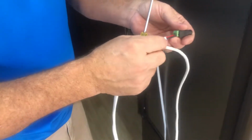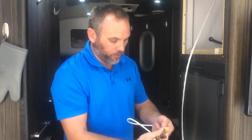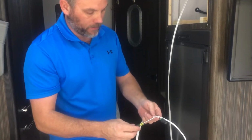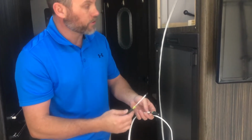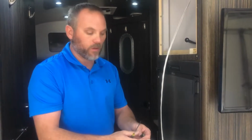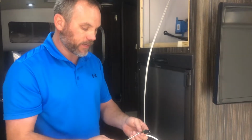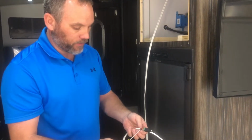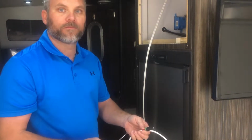One of the benefits WiFiRanger has done is all of these things used to be power over the Ethernet cable, but now they've added an additional power cable, and what that does is it allows for larger power wires going to the roof, which will be able to power more devices more reliably, such as AM/FM antennas, TV antennas, boosters, those type things. So the addition of the power cable gives them the ability to put more reliable power on the roof.